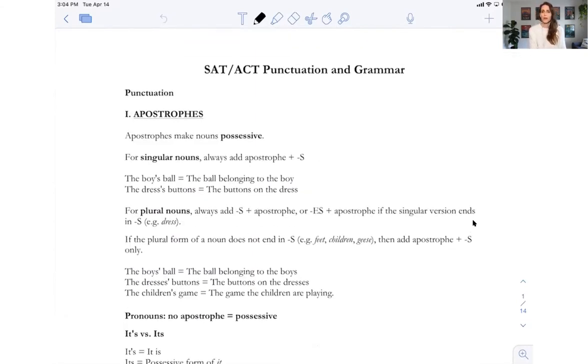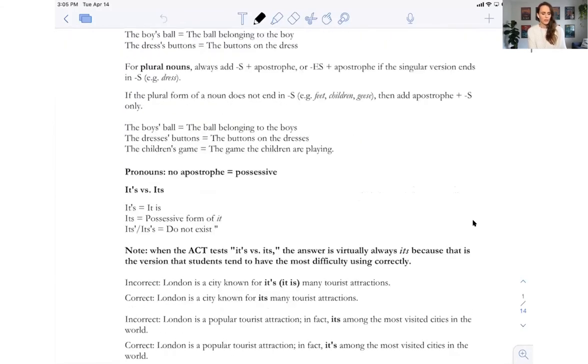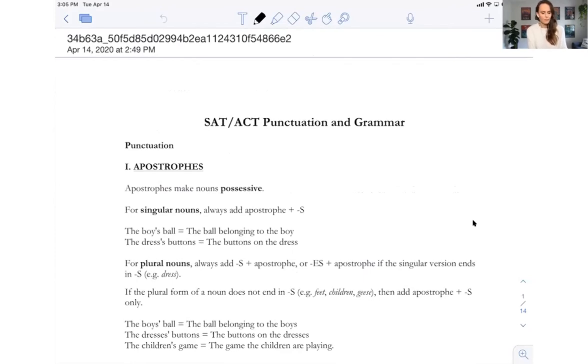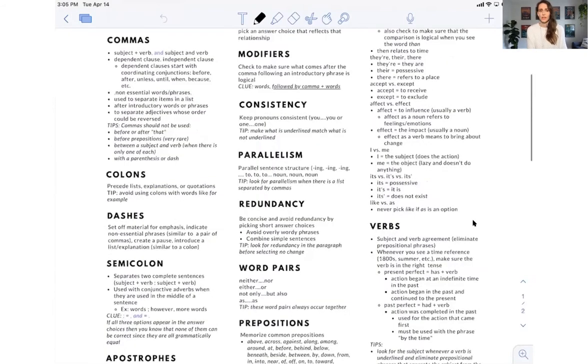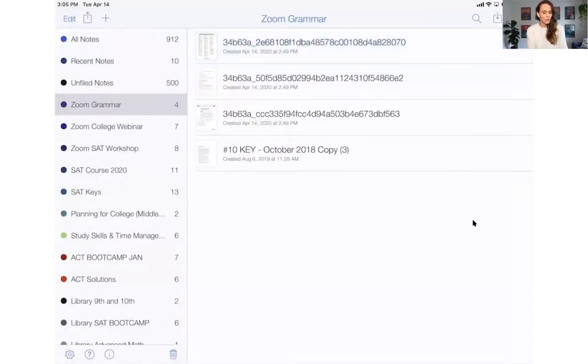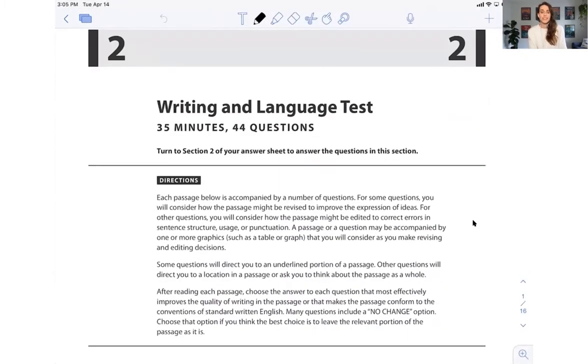So this would be better to study from or to use if you're consistently getting a certain type of question wrong in the writing and language section and you need to review that concept. I would go into this handout. We're going to be looking at both today, but we will mainly be dealing with this larger handout that actually has examples. But I also wanted you to have this one so that you can just quickly review those concepts. We will also be looking at section 2 from practice test 10.